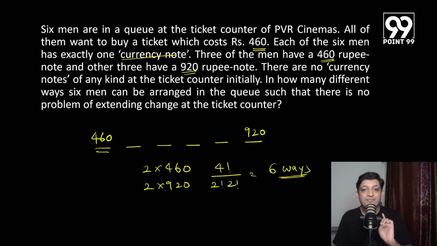But there is a problem. Again, as I said, I cannot have more 920s before 460s. So what are the cases that are not possible? Now I am left with 2 920s. I can happily have one 920 here and it should not be a problem. But if I have another 920 here, the number of 920s will be greater than the number of 460s if you are counting from left to right, which is going to be a problem. So you cannot have a 920 here, right? Similarly, if you have a 460 here, then you can have a 920. That is not a problem.